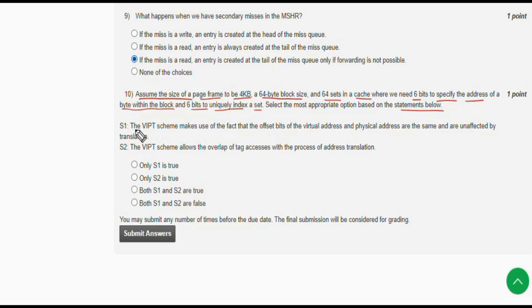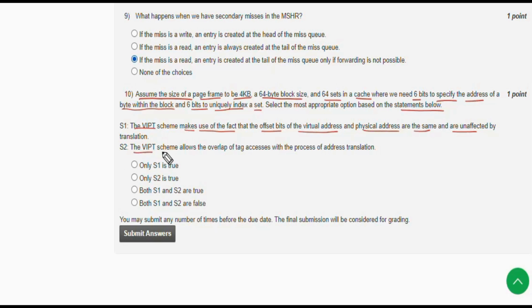Statement 1. The VIPT scheme makes use of the fact that the offset bits of the virtual address and physical address are the same and are unaffected by translation. VIPT means virtually indexed, physically tagged. Statement 2.